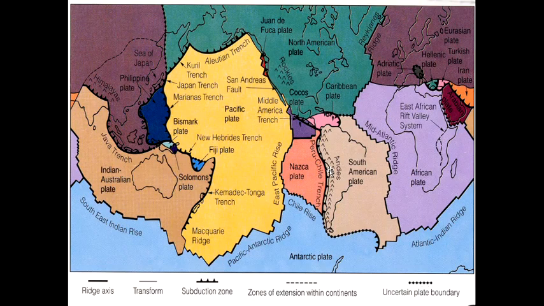If we look at a map of the earth, not of the continents, the things that we associate with the map of the earth, but instead the edges of these plates where we have earthquakes and volcanoes marking it, you have larger chunks. They're in different colors here. So for instance, here's the South American continent, but this gray pattern is what we call the South American plate. It includes the continent, but half of this Atlantic Ocean.